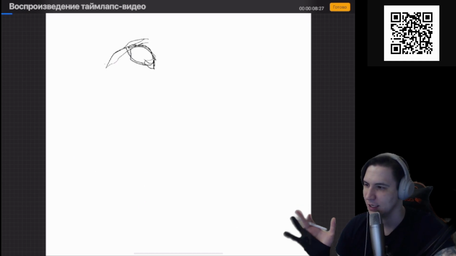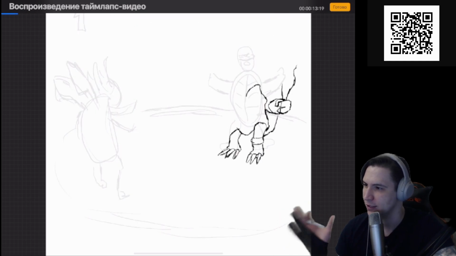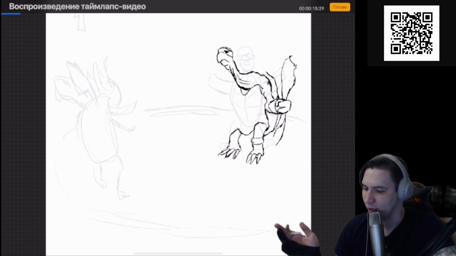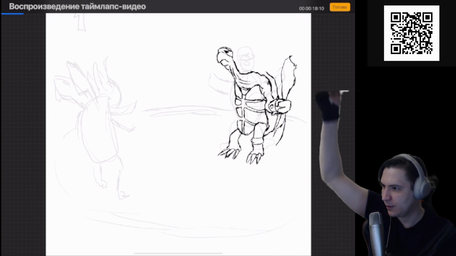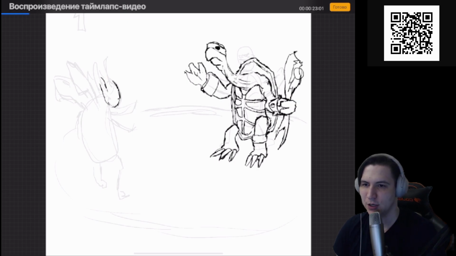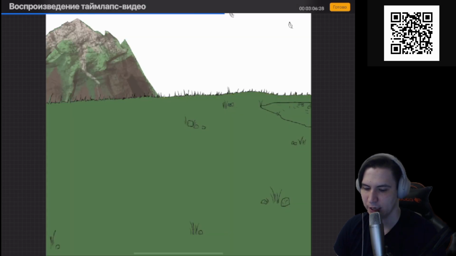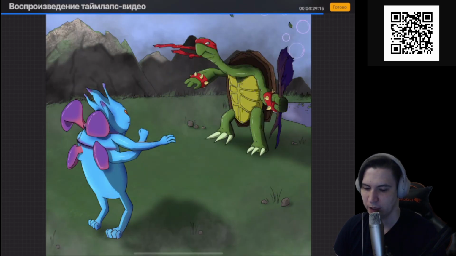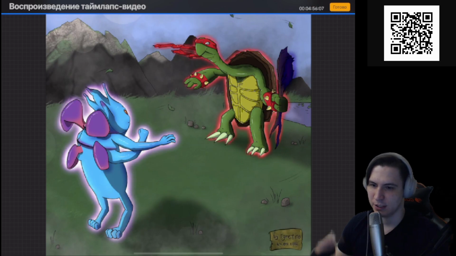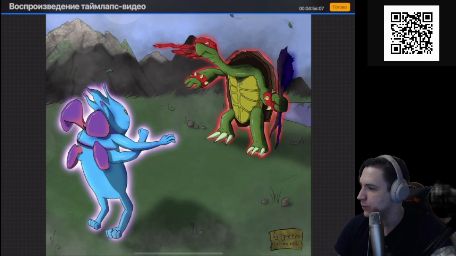So here I'm just thinking how they're supposed to look. This is one pose, and then there's another one that I felt was more fitting. And on top of this, you can see how much time it took me to draw. I can make it 30 seconds, but I'll send you the whole thing, it's gonna be like 5 minutes. So see, it took me 5 hours of work. Pretty cool. I'm pretty sure I will for sure send you the whole video.